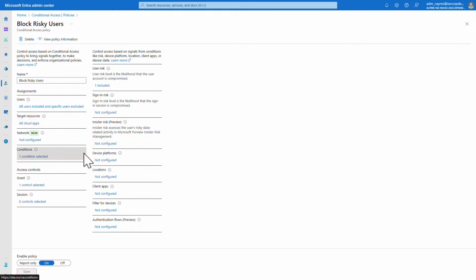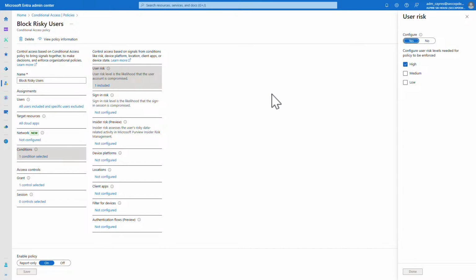Then we have the conditions, and I think you mentioned this already, about the device platforms and so on. We have numerous different conditions we can apply here. The one we're interested in, in this particular instance, is the high risk. So when the user's marked as high risk, and that would be done through that workflow that we mentioned, they would get marked as high, and then this policy would apply to them. So whatever the grant controls are for this policy, they would come through for that user as they're authenticating.